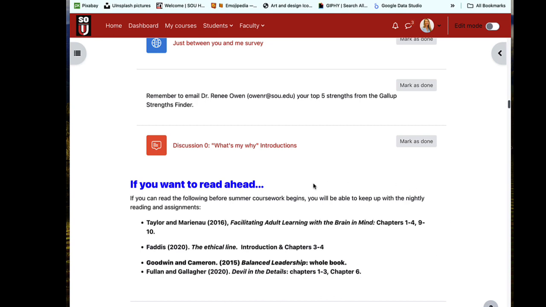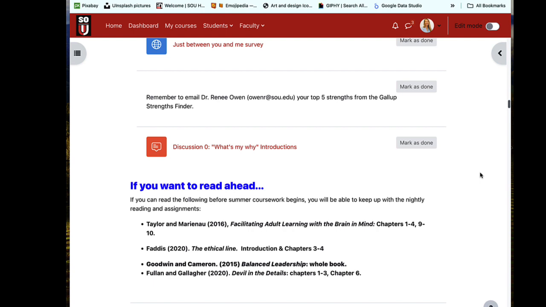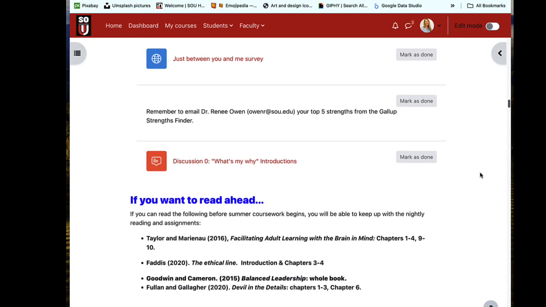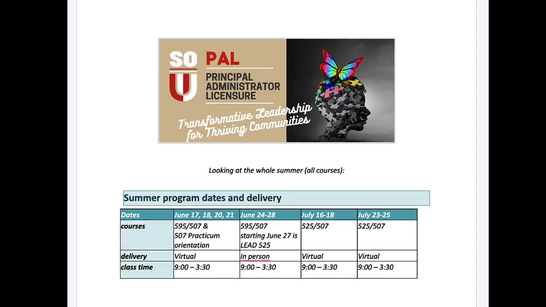And I really recommend that you pre-read ahead of time as much as possible, because you are going to be taking 9 credits in 3.5 weeks. So that's pretty intensive. And if you are able to read ahead instead of trying to read so much every single night, you'll be really glad for it when class begins. Let's take a quick look at the syllabus.